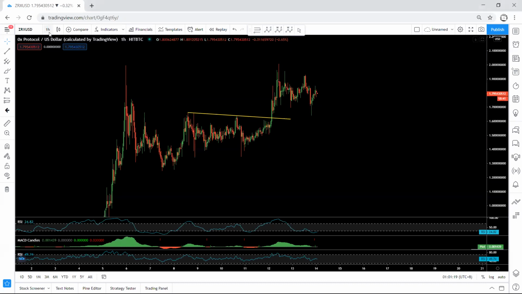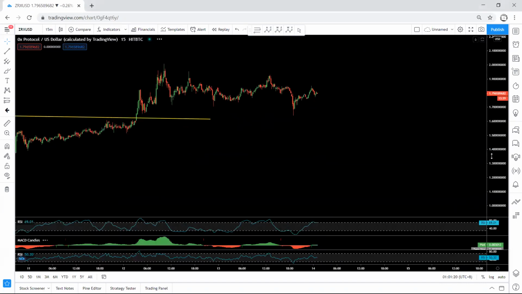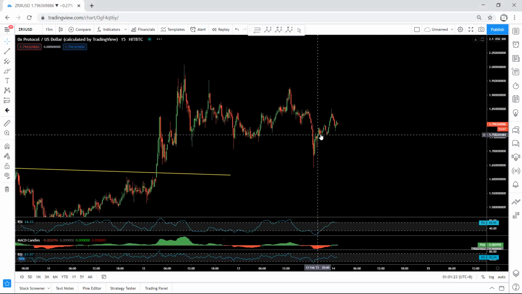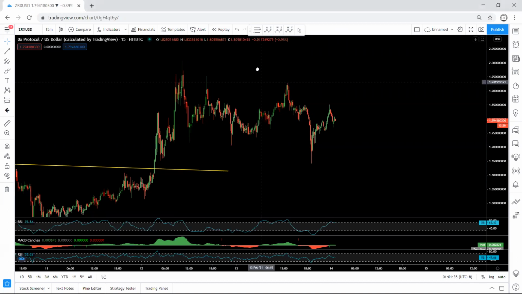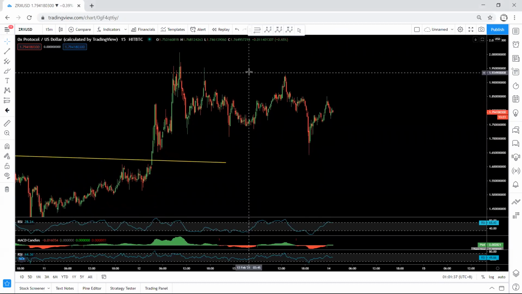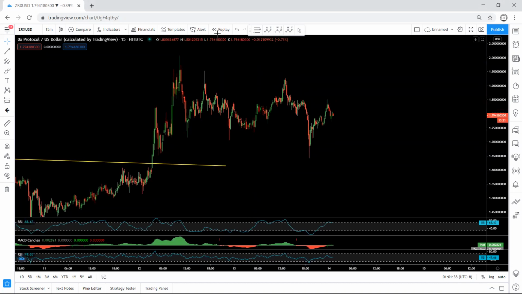How about if we move to 15 minutes? Even based on the 15 minute, there was no buy setup. That means even though the price dropped, it doesn't give us any buy opportunity. By the way, there was a buy sell opportunity here for those traders who were looking for the sell. And if here I have something similar to what I have here, I could buy. But what we have is a correction similar to what we have here.